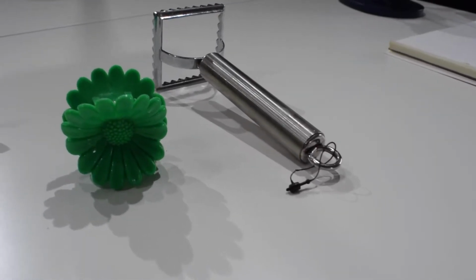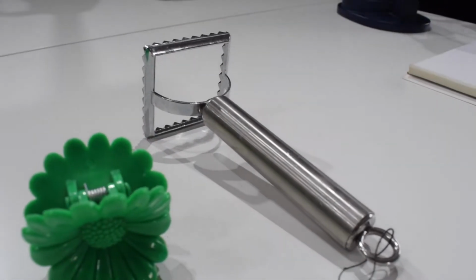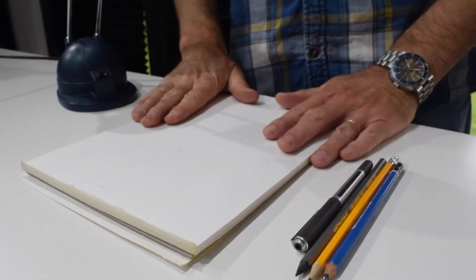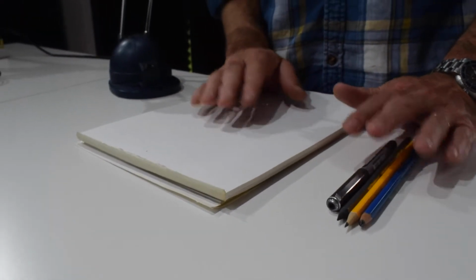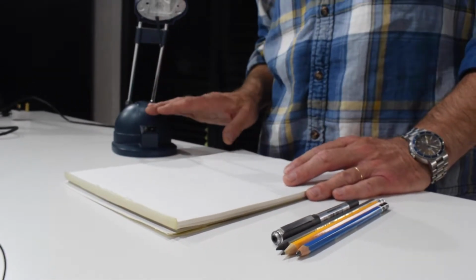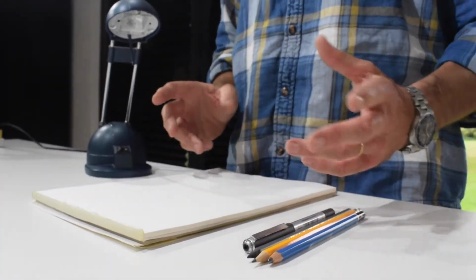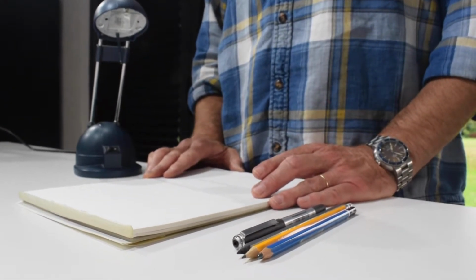And then equally, what I believe is a pasta cutter shape thing. Again, probably never been used, but we'll have a go with that and see what shapes it makes. Then what I've got over here is a pad of paper and a couple of pencils and a pen. I'm just going to keep it all mono, not going to introduce colour at this stage, just keep it nice and simple. And then I've got a little light here so I can put in a bit more direction if I need to, but you can use a torch, you can use your phone, you can use whatever. So we'll have a play and see what we can do.